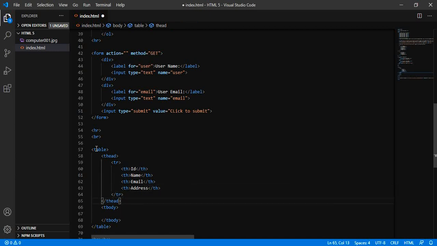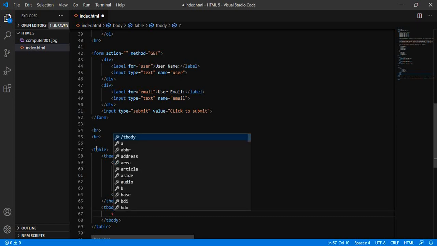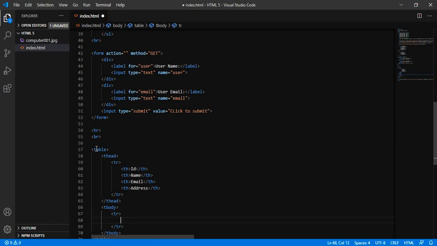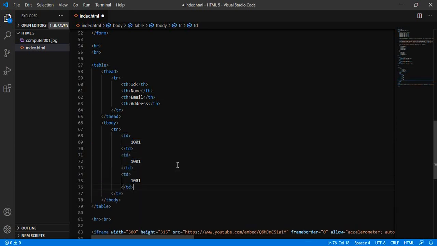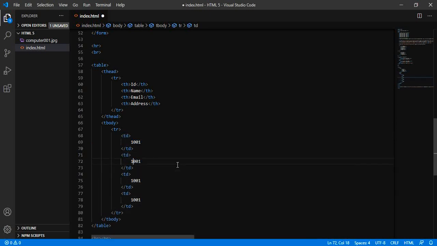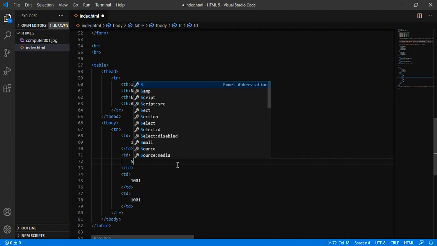Now let me define the body content. Table data, let's say ID 1001, and the name is Sam.